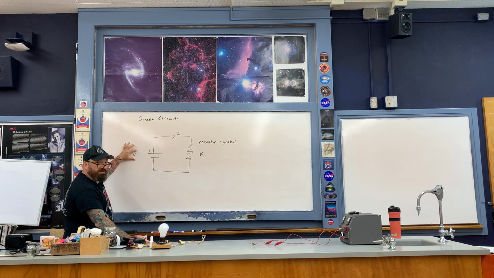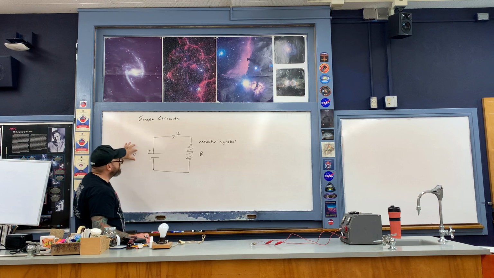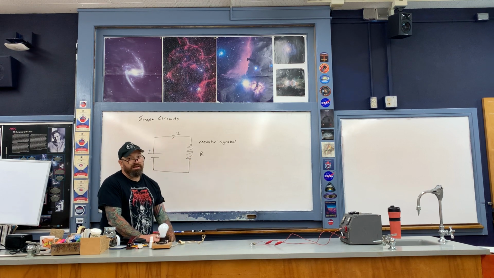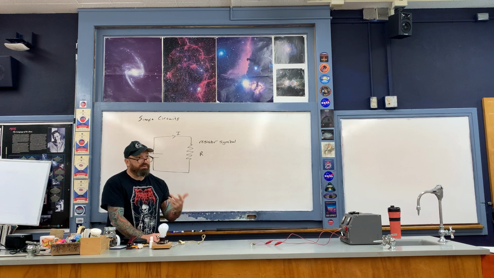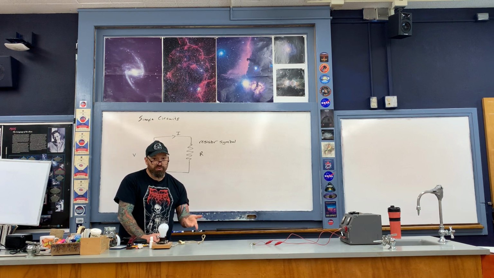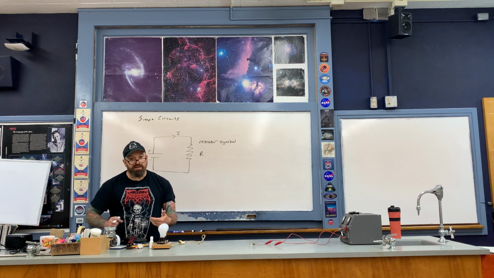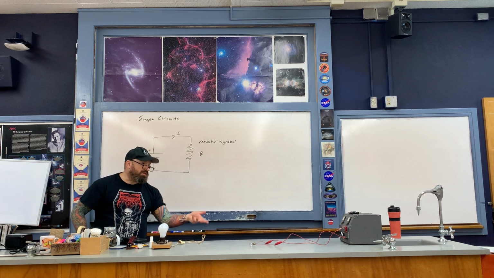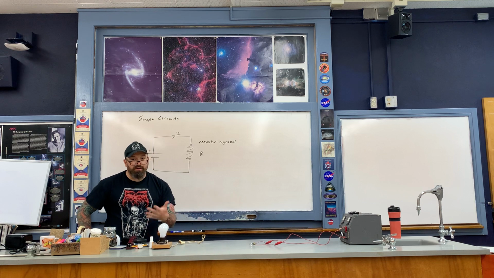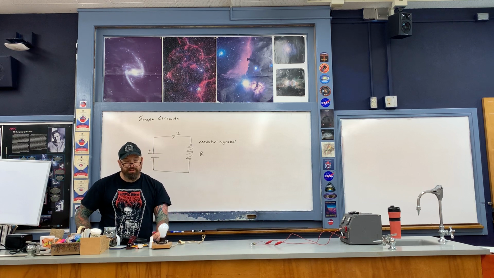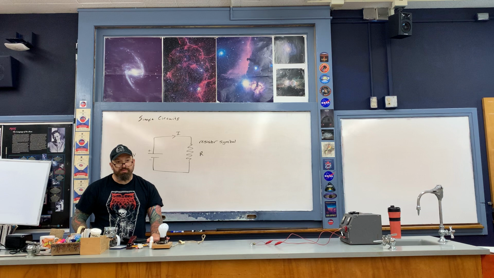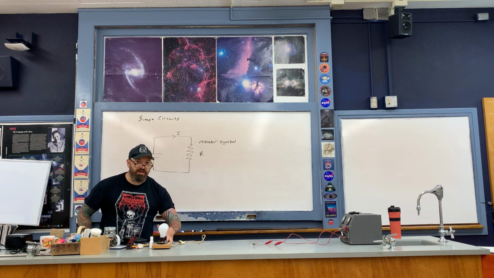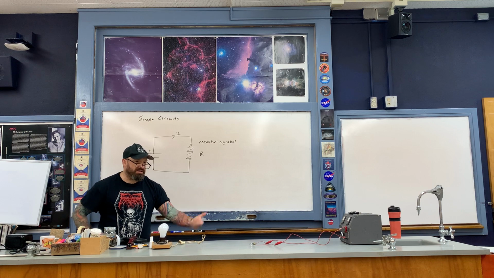The steepness of the hill, if you will, the voltage, the amount of current that flows, and the resistance in the wire. This simple relationship is usually shown as a graph, and most common metals that we use in wires, copper, aluminum, tungsten, and a few others, they basically obey this mathematical relationship. This is a graph of how much current flows depending upon the voltage itself, the steepness of the hill.